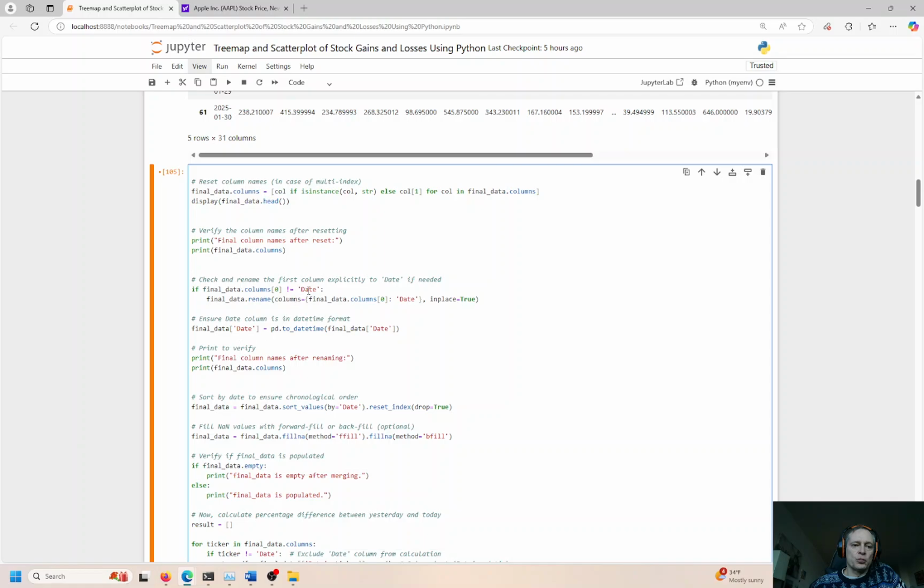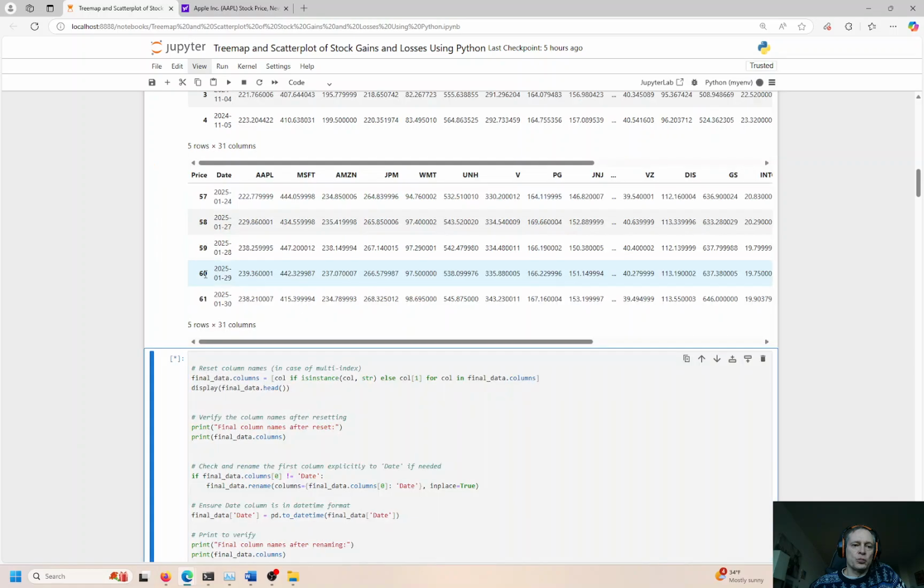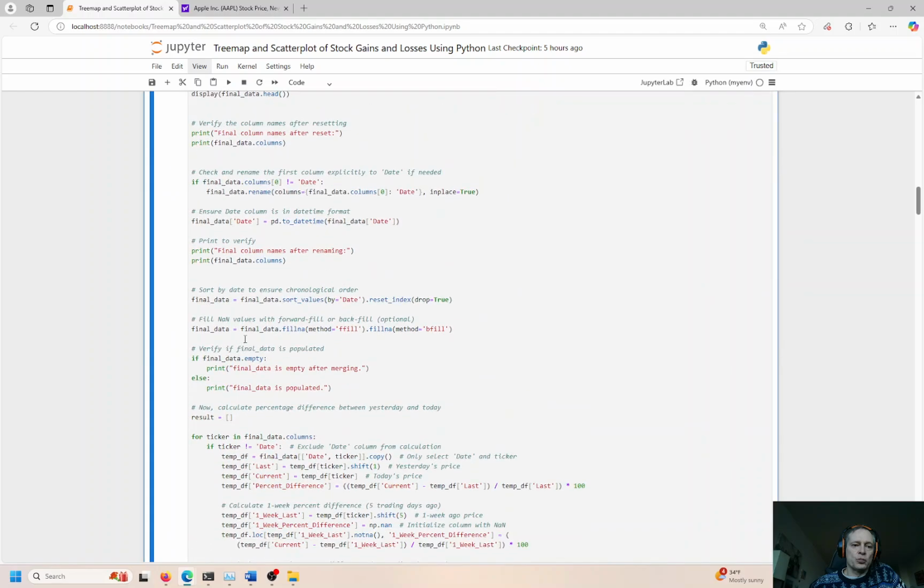I assign a date just in case it doesn't come in as a date. I saw this happen once, so I put a little condition here. If column 0 is not a date, just assign a date. If it's already a date, then just assign it and rename that as date. It should be a date, but I saw one case where it wasn't, so we're adding a little test here just to make the code run smoother. Okay, and we'll refresh that.